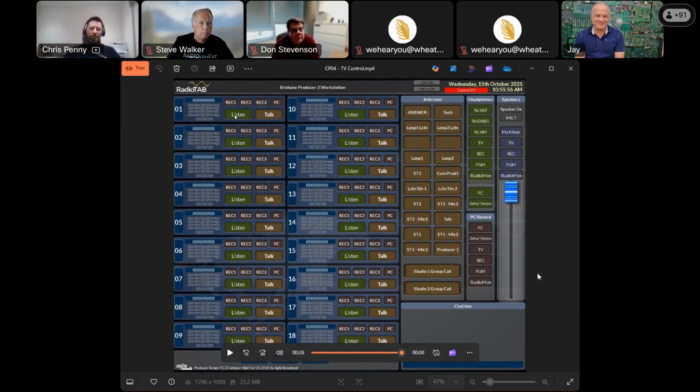So what we did there was we created, and I'll just play that again if you can see that down the bottom, these 3 buttons at the bottom, TV left, center, and right. And we bought a little IR sender. You can buy these. I can't remember what the name of them are, but they're less than $100. And they turn UDP messages on your network into IR commands for the TV.